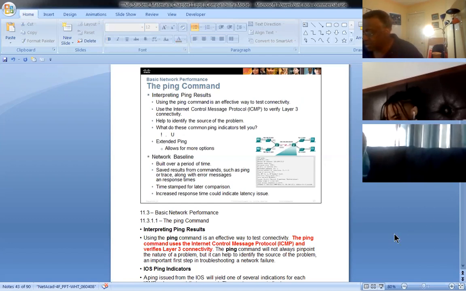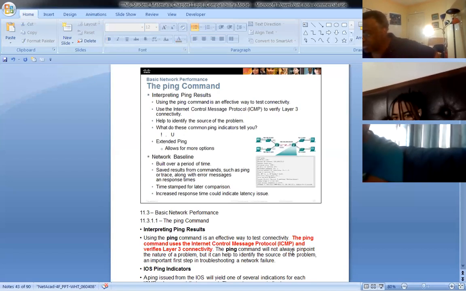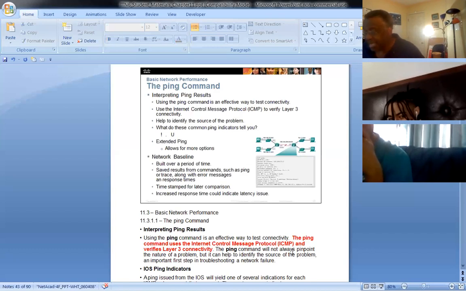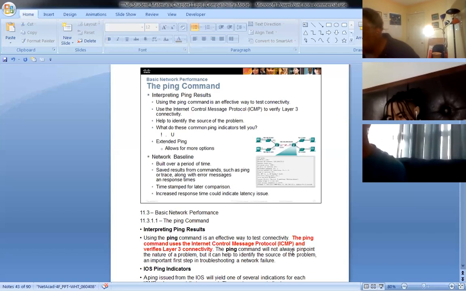That's called ICMP, which is the Internet. That's a little clue right there: Internet. It tells you it must be going through routers. So Internet Control Message Protocol is what ping is really doing. Another name for ping is ICMP, or Internet Control Message Protocol.